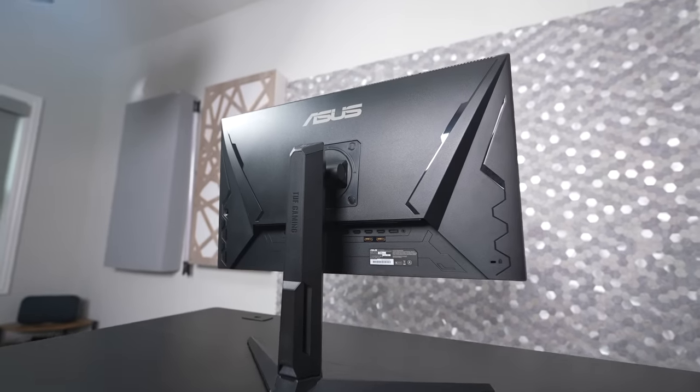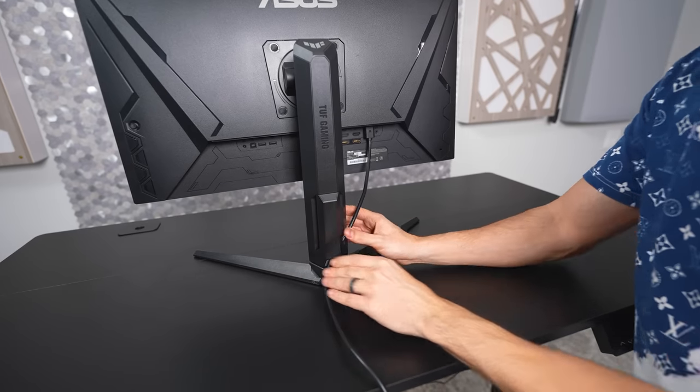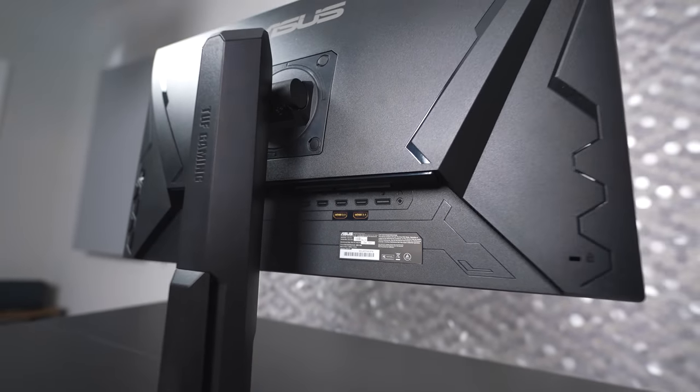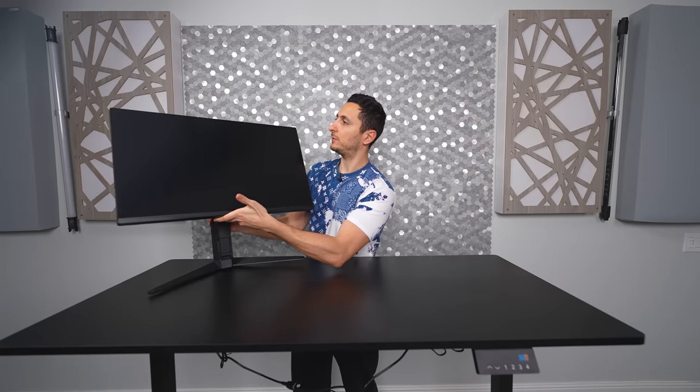We got some cable management stuff in the back here. There's a clip where you can route the cables through. And then the ports are actually fairly high up, so it's not gonna be visible from the front. So overall, really nice design on the ASUS TUF monitor.